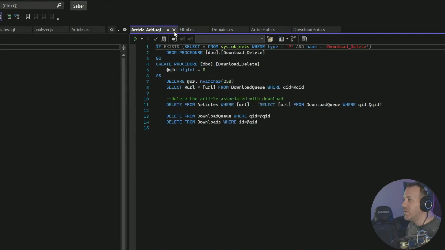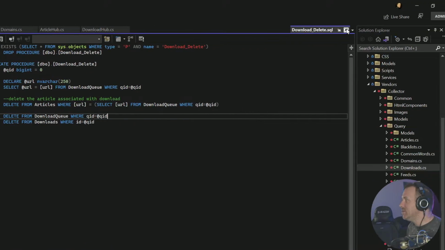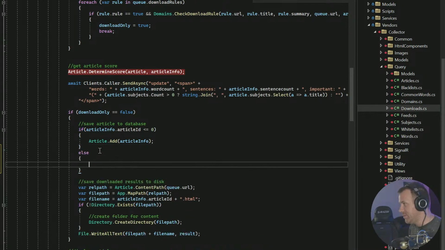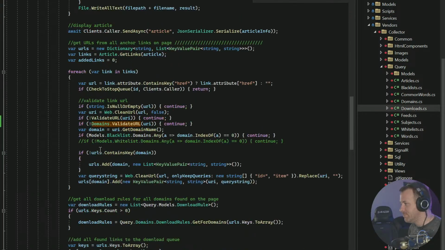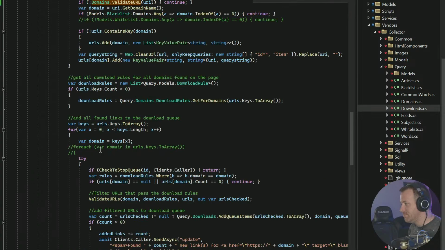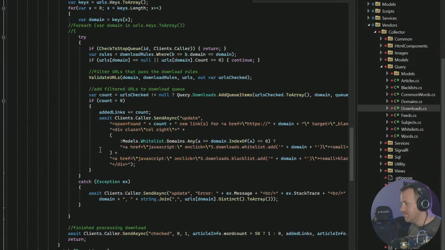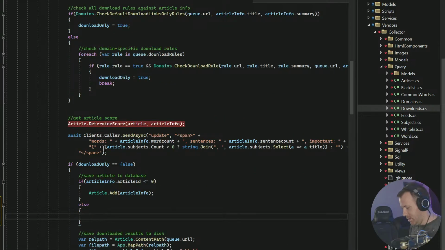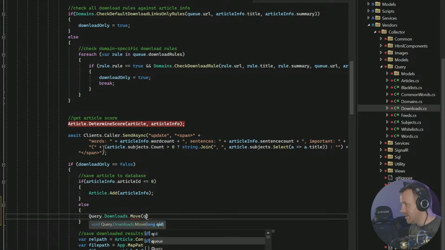All right, now we need to move the article. I mean, move the download. So, query.downloads.move. Query q.qid.